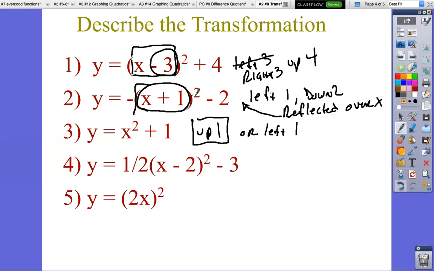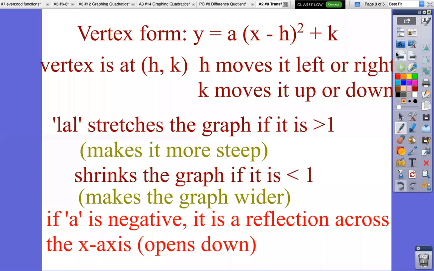So the quantity that's being squared has to be with, that's your h. So really, this is like saying x minus 0 squared plus 1. So my vertex here, it's not moving left or right any, it's only moving up 1. Okay, so the left 1 you can't say there. My vertex would be the point 0, 1. Does that make sense? So if I go back to this page, here's the rule. Your h value has to be in the quantity that's being squared. So if you don't see anything there, then your h value is 0.